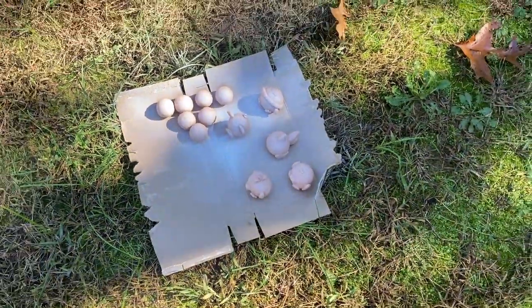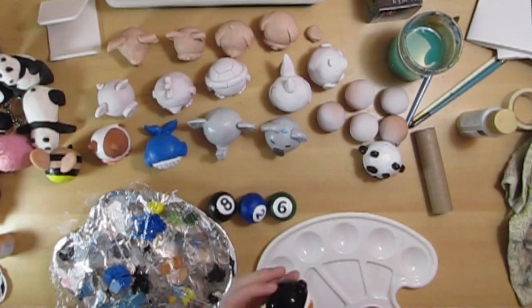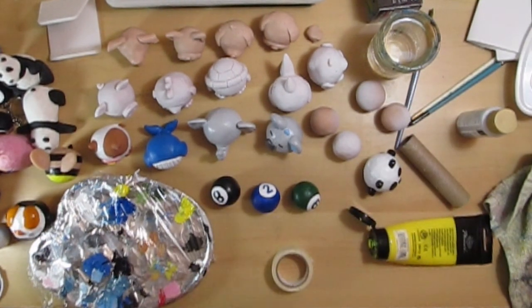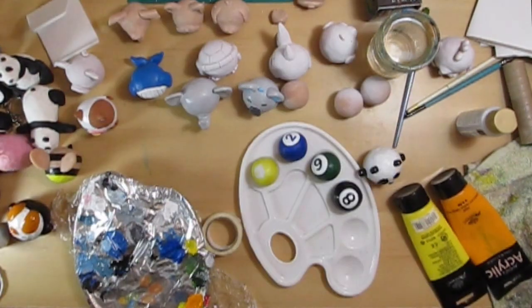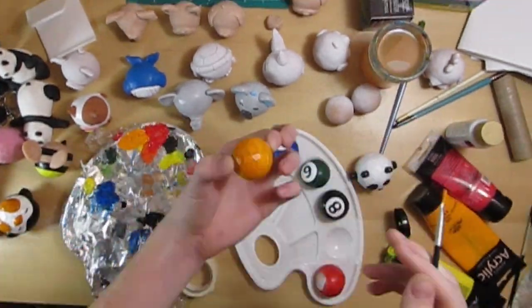And then I spray painted them white. So this was the primer, so then I could paint them with acrylic paint. I found when I was painting them, when I didn't prime them, it made it really hard to get the opaque look I wanted. I wanted the paint to look really opaque, and I wanted these to have a very solid color and not look like it was painted at all or handmade. I wanted to make them look manufactured or really nice.